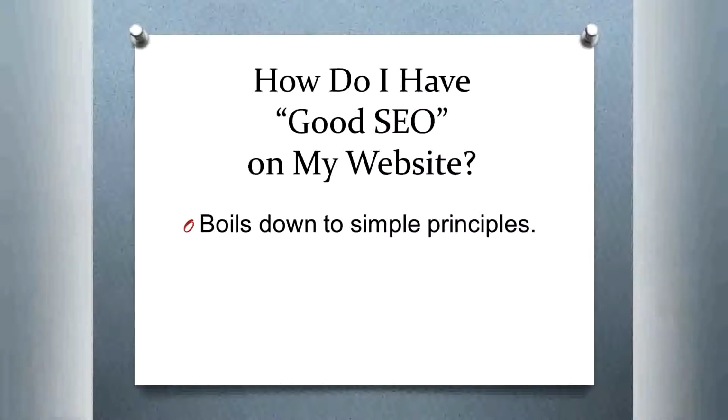So it all boils down to very, very simple principles. There are a lot of people that spend a lot of time doing SEO, and it's easy to pretend that if you're an expert at it, you can do a lot of things that other people can't. And while that's true, good SEO boils down to very simple principles. When you're writing a blog post, you're supposed to write naturally. Don't overuse your keywords, but make sure that you've got your bases covered when it comes to SEO. And that's why having a simple SEO tool is really the best thing. It's like having a paid SEO consultant right there with you, showing you exactly what you need to do as you work.